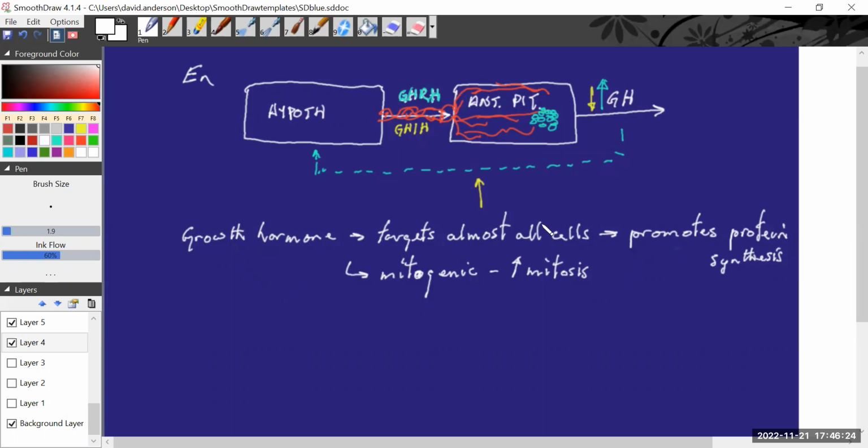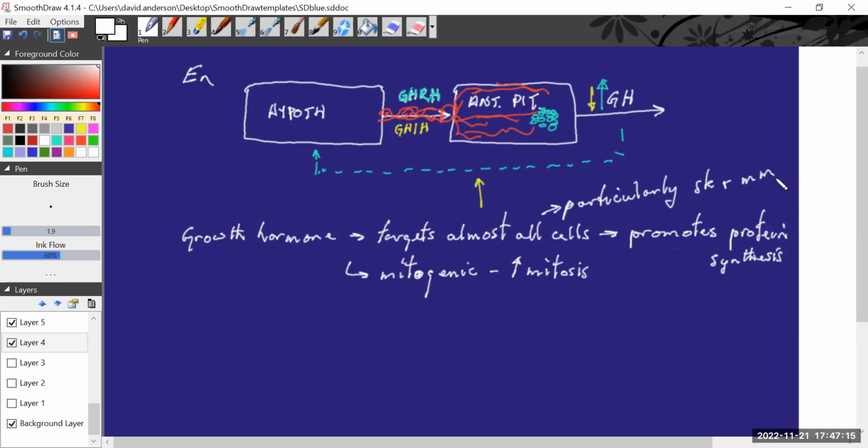But when we say mostly all cells or almost all cells, particularly skeletal and muscle tissue. So that's the primary target. So that's for the person that was asking about this. That's why it's very important during childhood growth times, and arguably not quite as important in adulthood. But still, we'll see. We're not going to spend much time on it, but with pathologies, if you don't have enough growth hormone, you are going to have some problems. There are going to be some issues that need to be addressed with a deficiency, but particularly so in childhood, but just the same, it's important in adulthood as well.